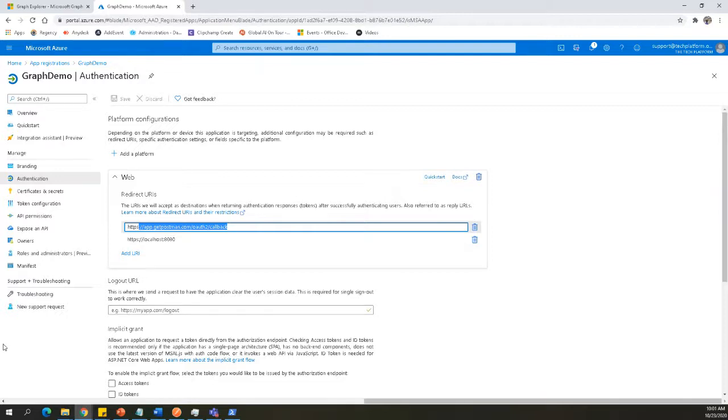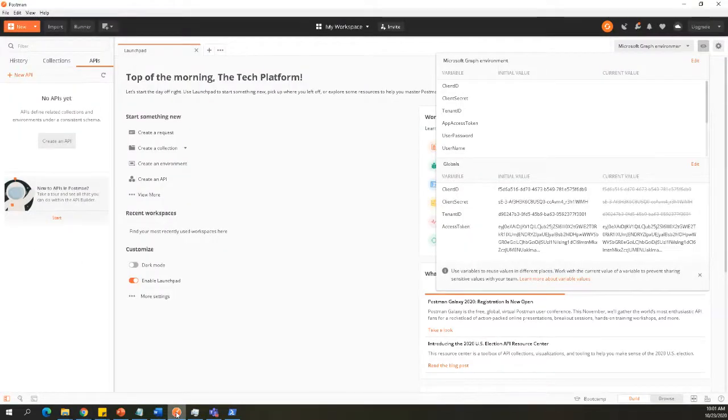Done, you have done. What you have done is you've given access to your credentials to access Graph Explorer. And this authentication, what you built up here in this app registration, is what Postman is going to use. So Postman is going to hit the app registration, check your authentication, and get back the result. Nice. I think I'm speaking a lot.